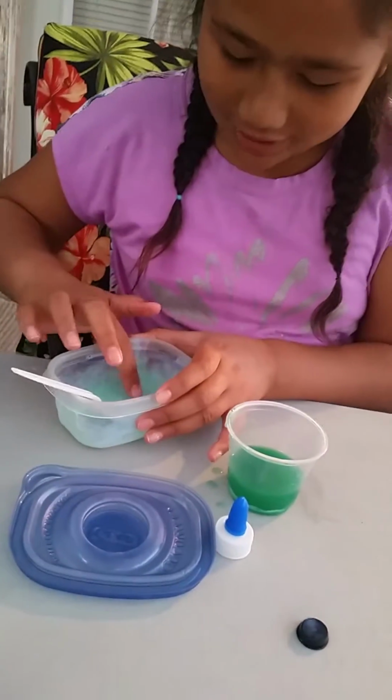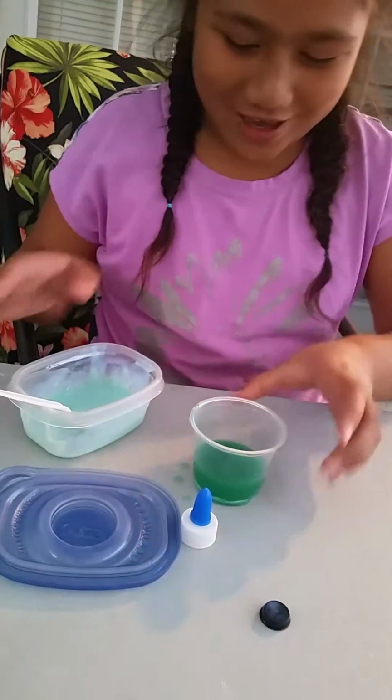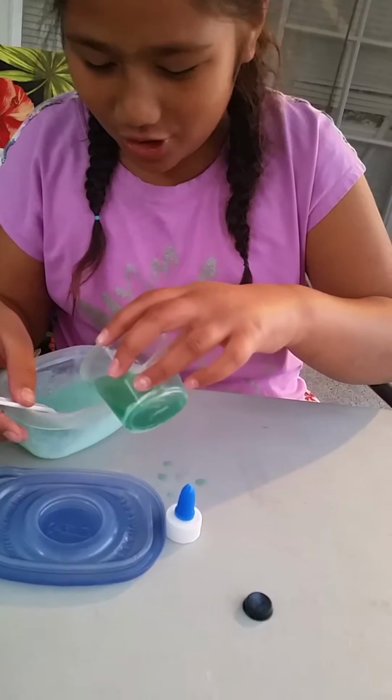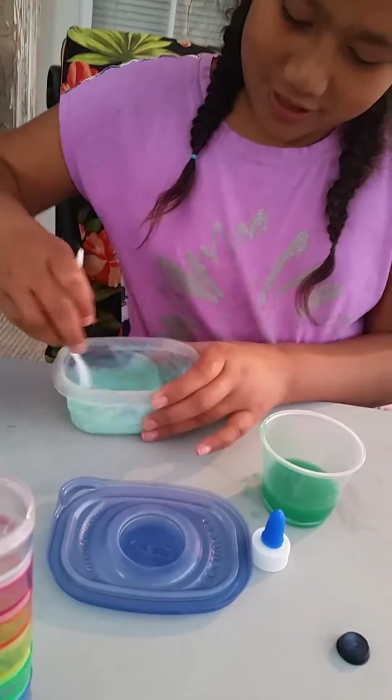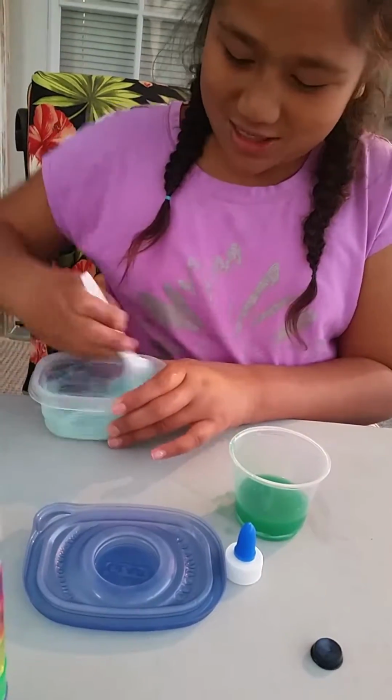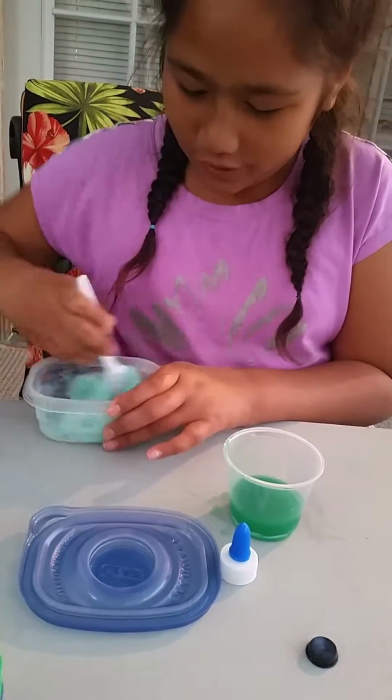Okay, so as you can see, it's not sticking to my hand. And I'm just gonna add more laundry detergent. And so keep on mixing. Should have done a fork.